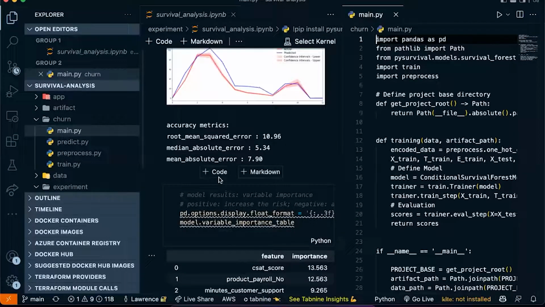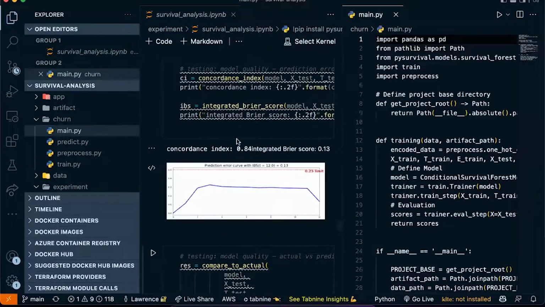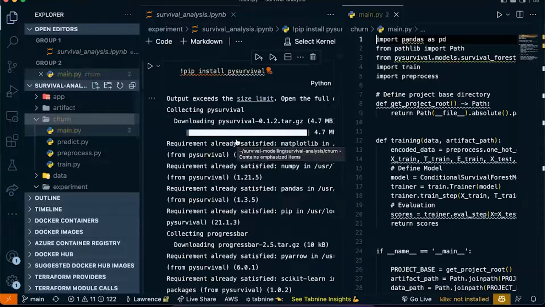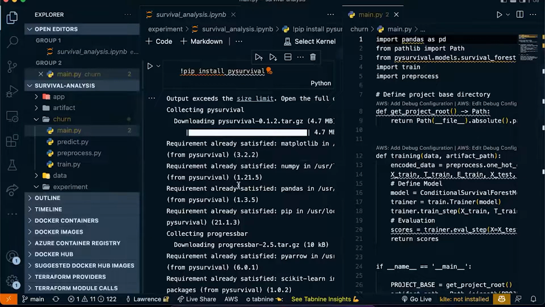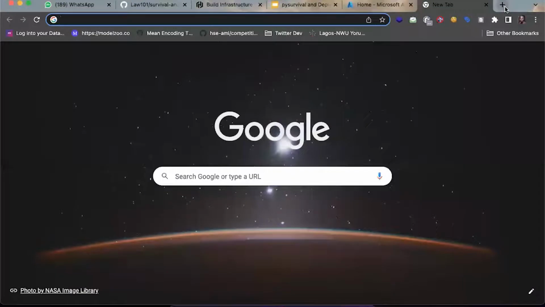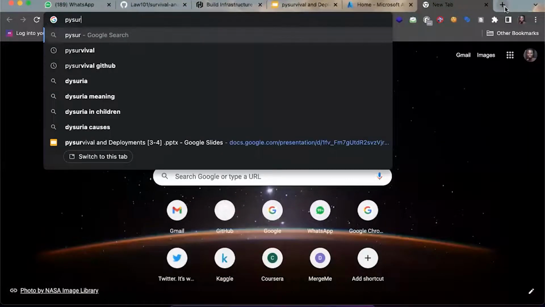Now, basically, the first thing we are going to do is install Pysurvival. In order for you to install Pysurvival, I would really advise that you follow the Pysurvival installation guide, which is provided for you when you go to Pysurvival.